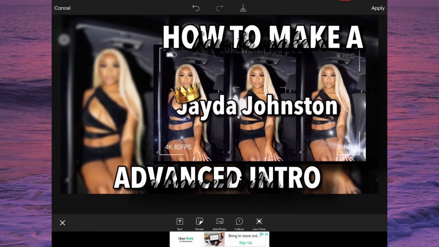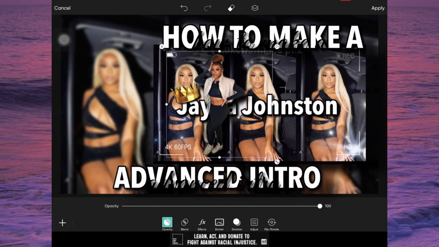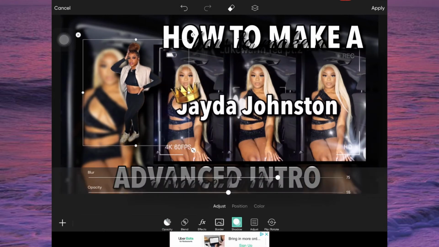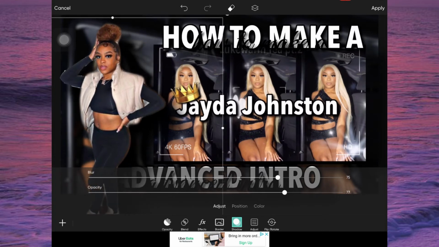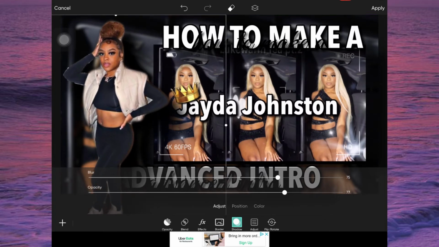So as I said in the tutorial, I cropped out, cut out, took a lot of screenshots of a lot of stuff. So now is the time where I want to add in some of the stuff that I actually use for the actual intro. For example, I cut out this picture during the tutorial. I'm going to add some shadow, and I'm going to zoom in. And now that I zoomed in, I'm gonna click the little, I don't know what to call it, squares kind of stacked up on each other. I'm gonna click that at the top of my screen, and I'm going to click move down until it's behind the text.